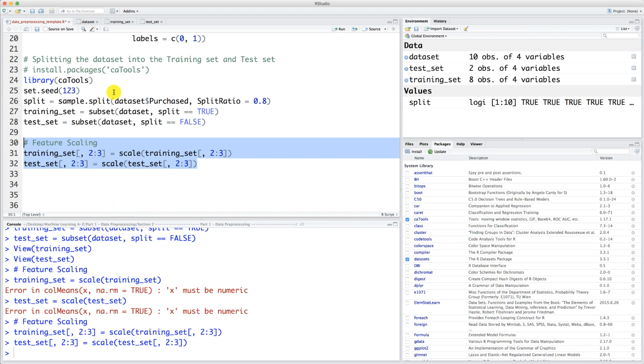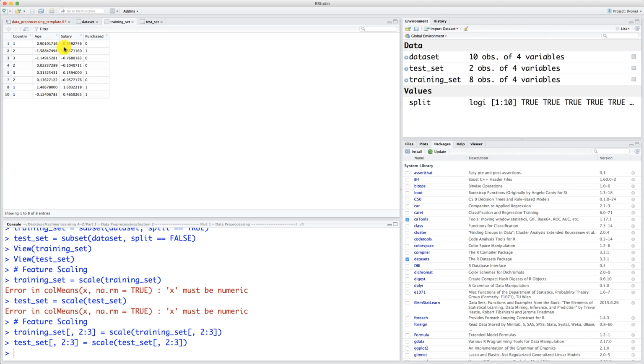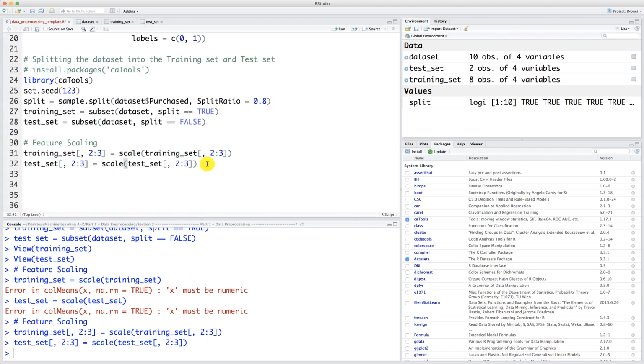And now let's look at the training set. All scaled properly, perfect. And the test set, all scaled properly. Perfect, and now our data is ready to offer a good precision, a good accuracy, and a fast work of the machine learning models. And by that I mean that the machine learning models will converge rapidly. Okay, so that's it for feature scaling. Now you know how to apply feature scaling to your data in Python and R.